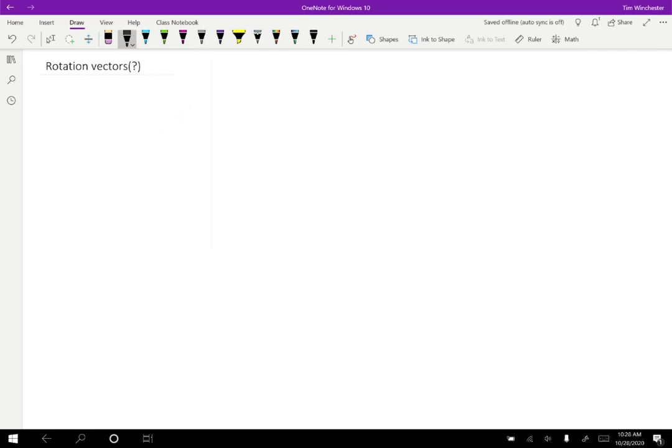Okay, so in the last lecture, I introduced angular position, angular velocity, and angular acceleration. Now, whenever you're introduced to new physical quantities, you should be thinking about, okay, are these vectors or scalars? So let's investigate that question. Are phi, omega, and alpha vectors or scalars? So let's do a couple of tests to find out. So do they have a direction?